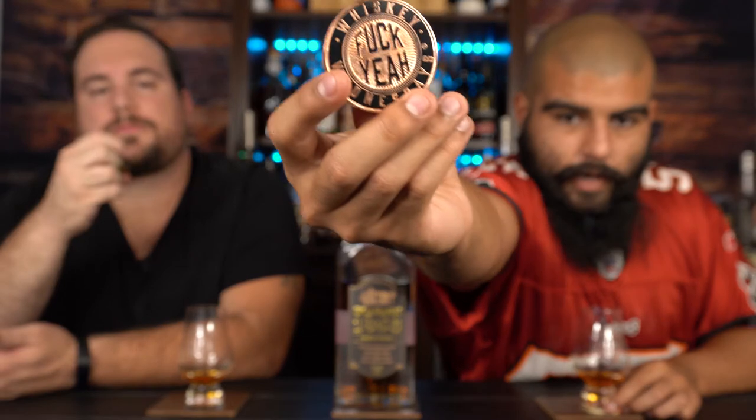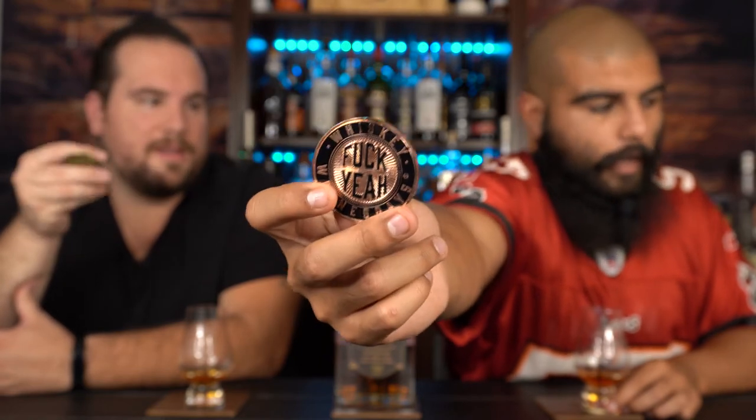My coaster coin is my Bourbon Sane coin because I'm insane and I love bourbon, and for my topper coin I'm going to use my Whiskey Wednesday coin. Thank you Whiskey Wednesday for the care package — I appreciate the cups, the stickers, but most of all I appreciate the love. You can check those guys out; chances are you already have.